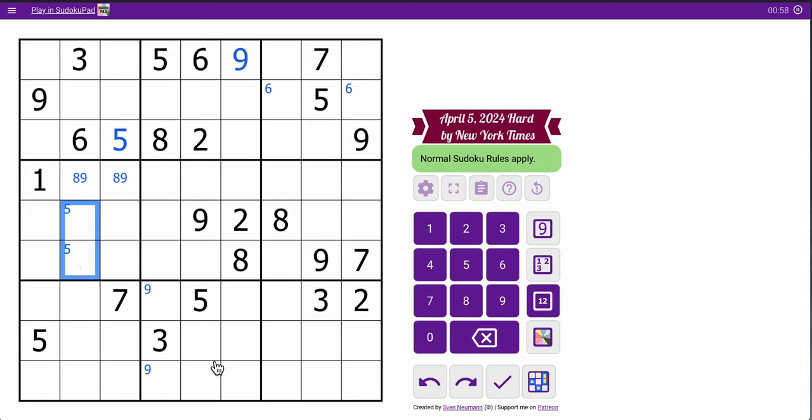7-5-3-2-5-3, okay. So 3 is in one of these two, based on 3 in rows 7 and 8. 5 in rows 7 and 8, we'll put a 5 in one of those two on the bottom corners of box 9.